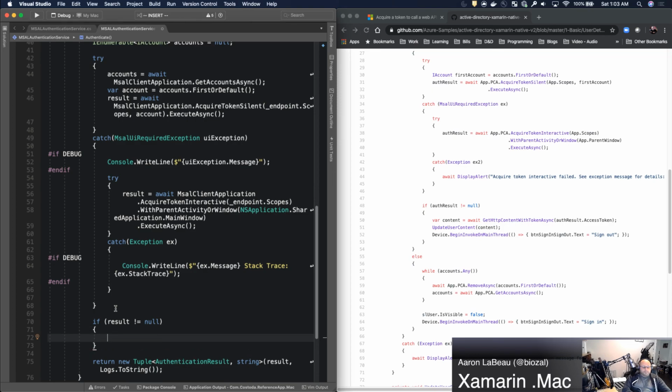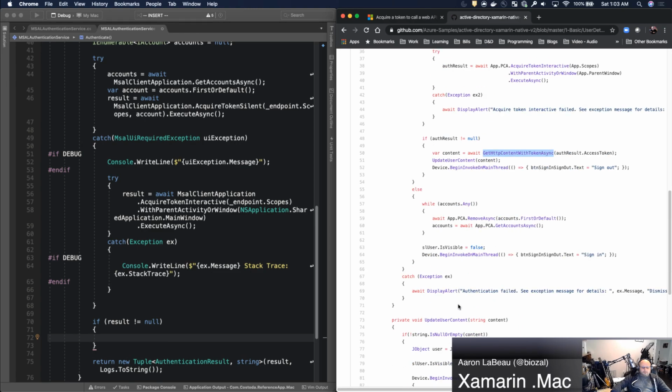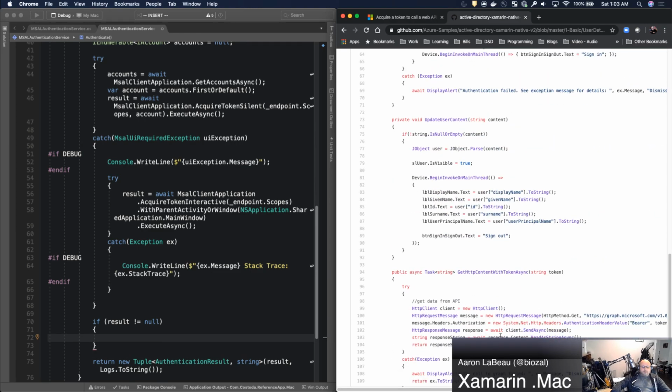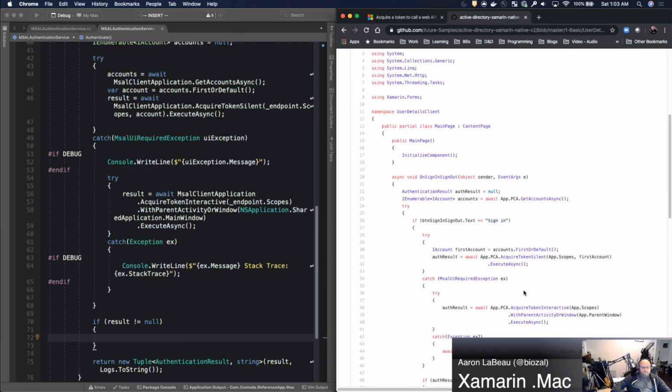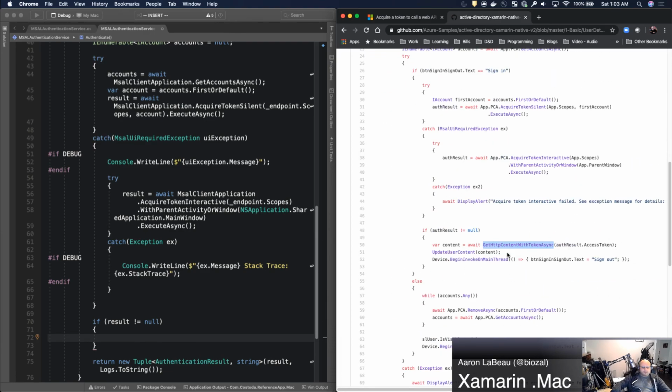What's this? Get content. Oh, this is where she goes and gets the graph stuff. Yeah, we don't care about that. We don't need to go get token content.